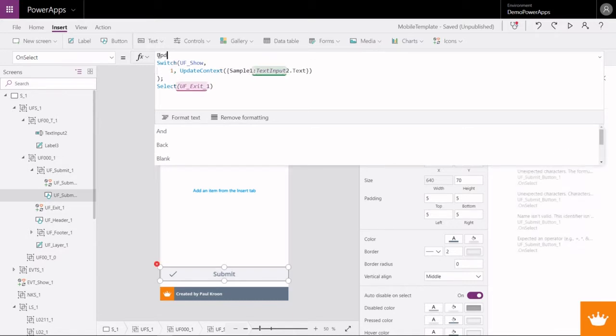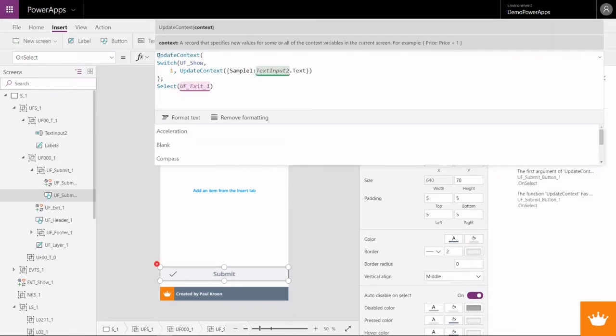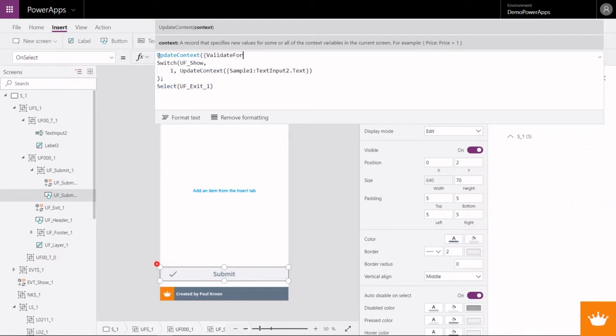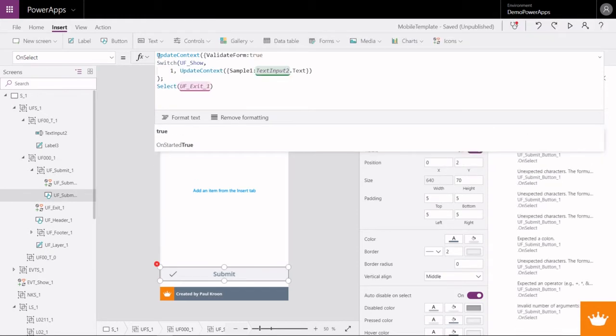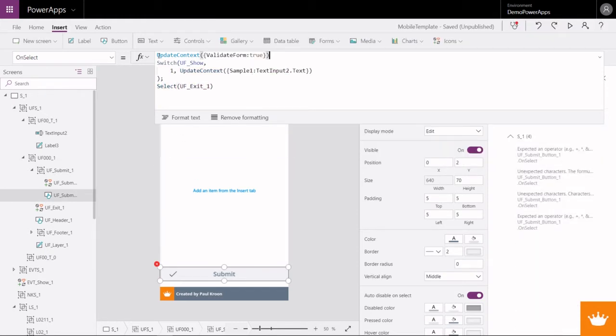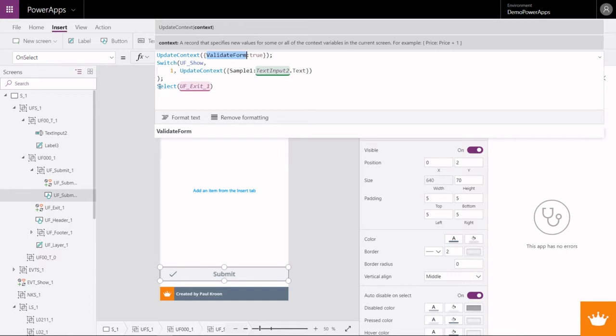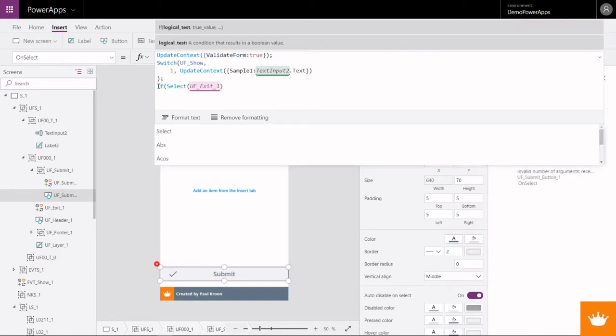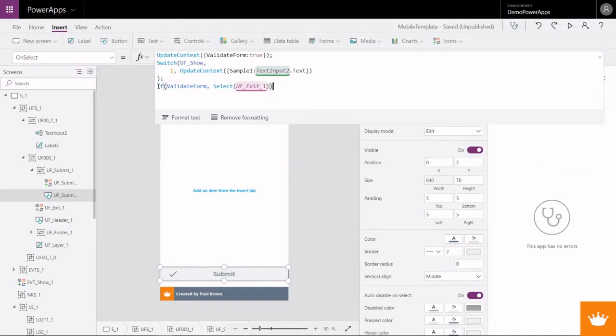So let's put an update context above here and say validate form, and let's set it to true. So basically what this means, when the validation is true, let's go on. So let's use this variable and here do if validation form, then select.